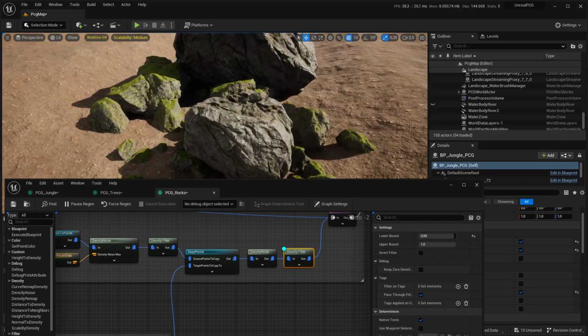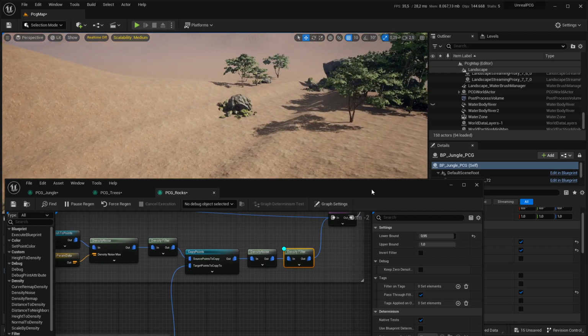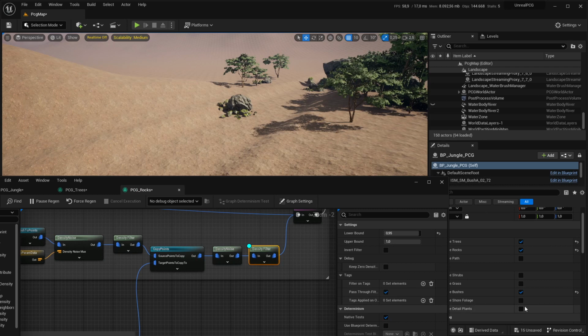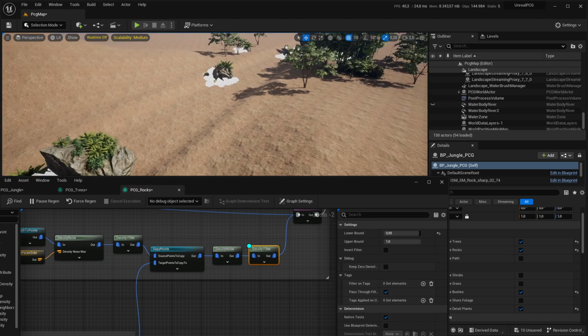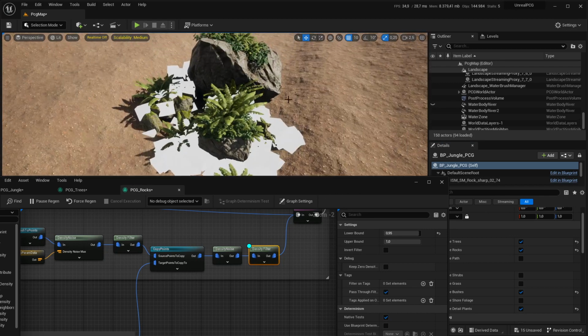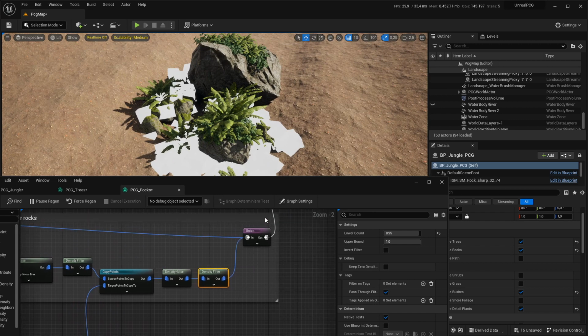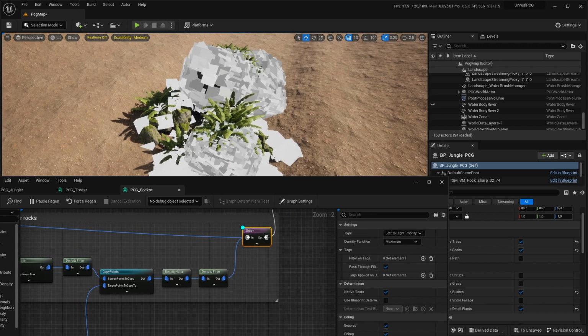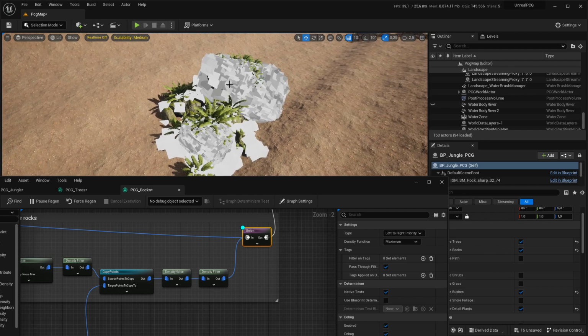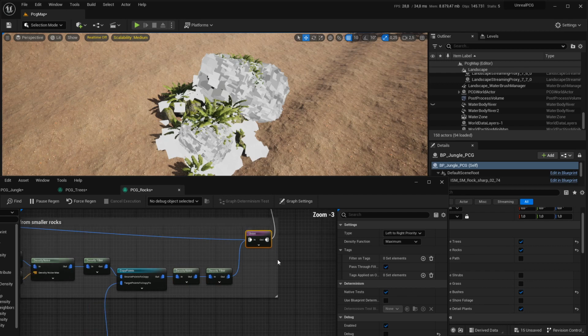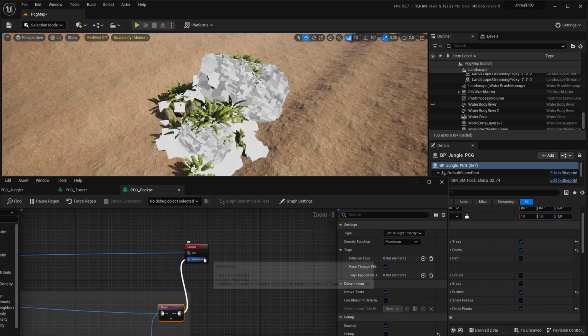But it's still a lot, and they are not debugging probably because I disabled the detail plans. So yeah, you can see it's still a lot of points that get output. And actually, if I debug this one, you can see on the big rocks I don't do that much density filtering, and there's just so many points. So yeah, it's a good way to make sure there's not too much data. Yeah, that's getting output as detail points.